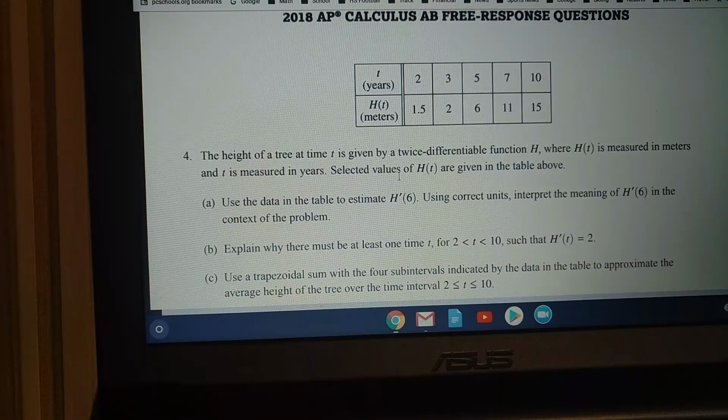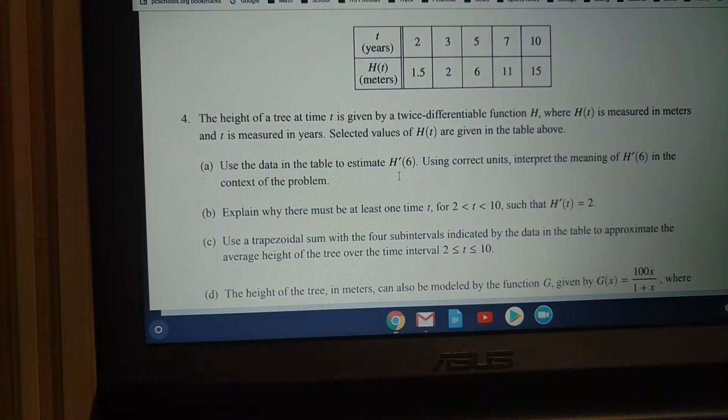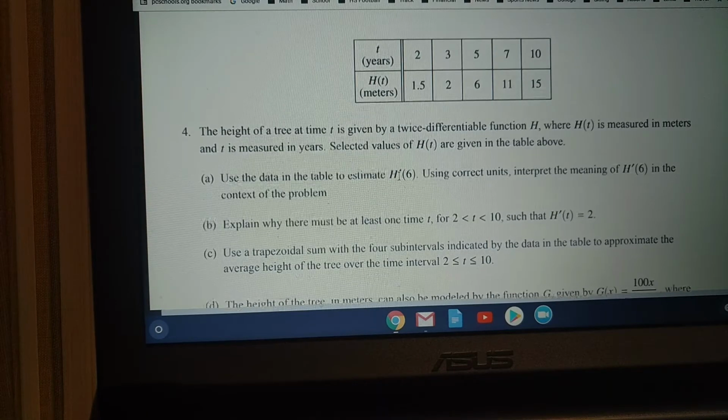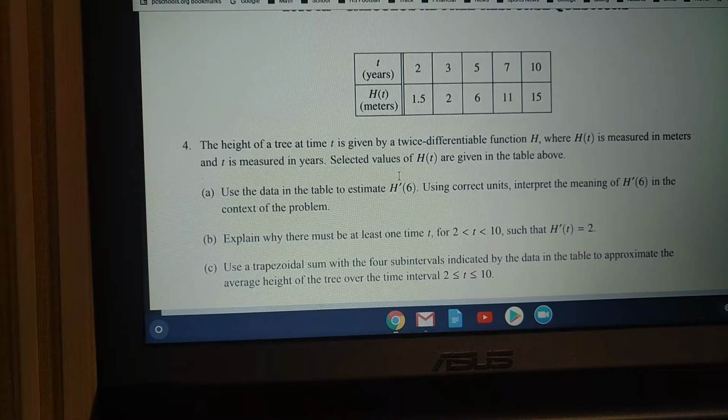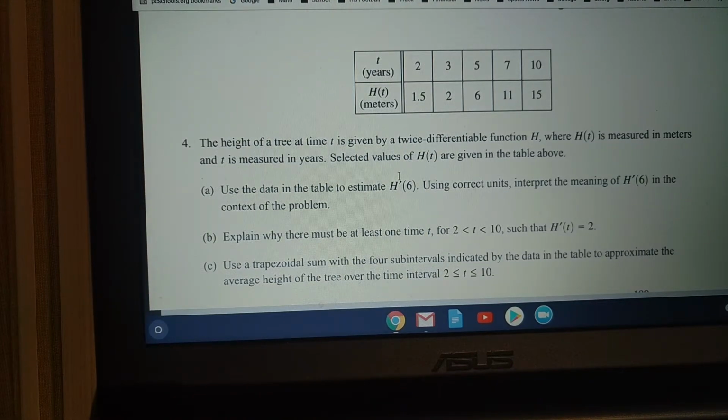Part A, we're going to be calculating average rate of change. We should know that. We are making a distinction. And then in part B, we're using our mean value theorem. Part C, we've got trapezoidal sums, which almost always we're doing some sort of approximation method when we have these tables in those type of situations. So some very typical things that we're going to be looking at here.